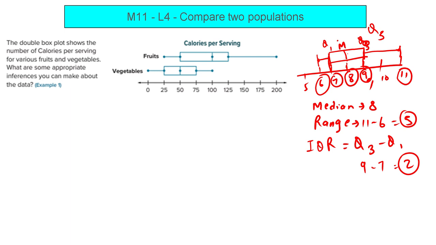These are the three things you have to remember. He can ask directly, what is the median? What is the range? What is the IQR? Okay. How will I use it here in this question? Okay. He said, okay, investigate it and tell me what information can you get. So you first find the median.